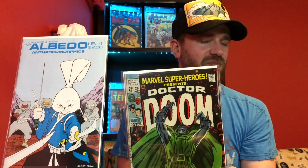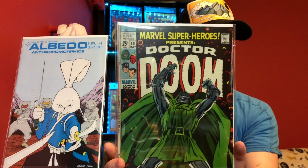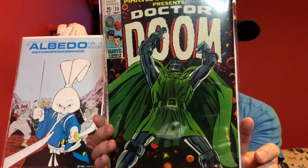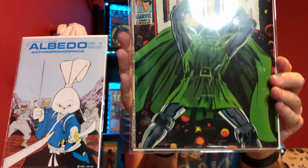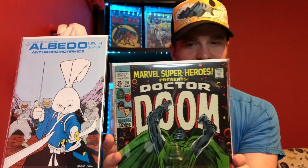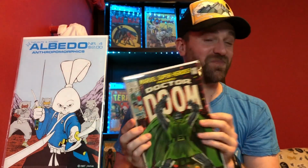It's also the first appearance of, I believe, Valeria Doom, who's Dr. Doom's love interest. And so he had this as a 5.0, and I think that looks about right. You know, there's some stuff going on along the spine, but in general, it's a nice looking copy, no big creasing or anything like that on the cover. And I have one other copy of this book that's probably about a 7.0, but always happy to get copies of this book.